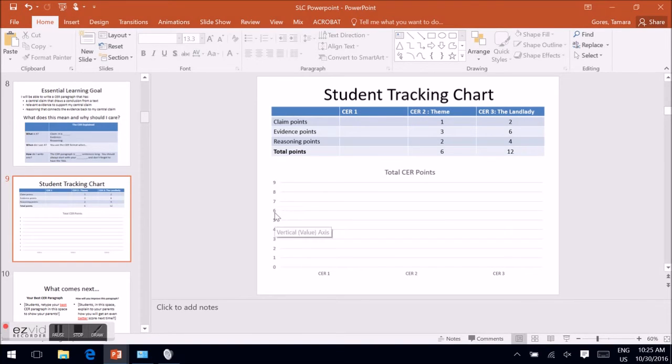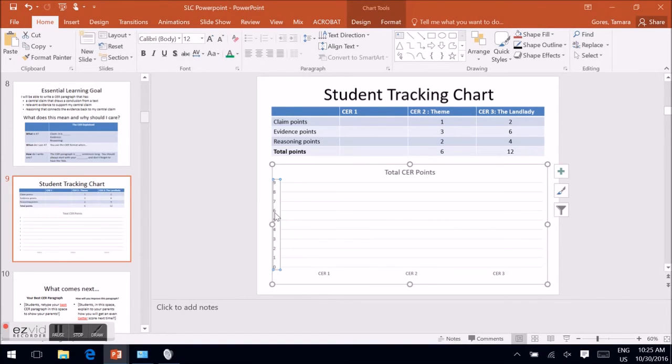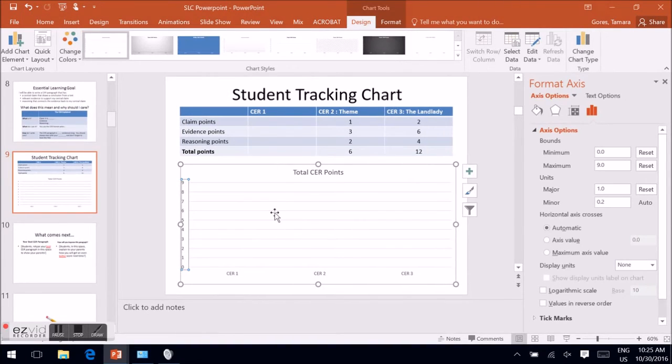You're going to want to double click on the numbers here where it says vertical axis. You're going to want to double click on that, and you'll see on the right here, this option comes up. It says Format Axis, and we're underneath the bar graph here. Okay, if you look down here where it says Axis Options, you'll see that the minimum is 0.